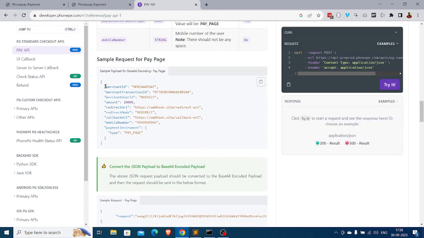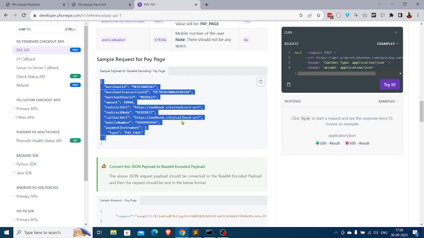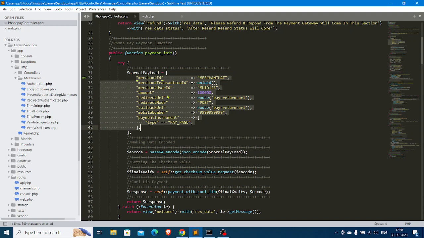If you scroll down a little bit, yes, it is an object, you have to convert it into an array. It's as simple as that. Now you can see there are two URLs, the redirect URL and the callback URL. One thing to notice is that these are very important, and the callback URL should always be POST.